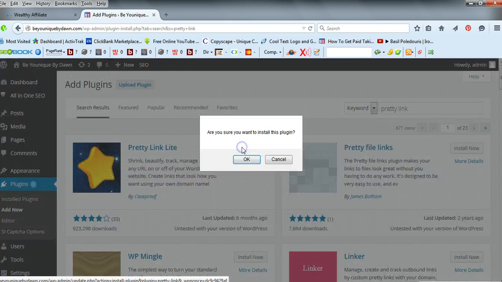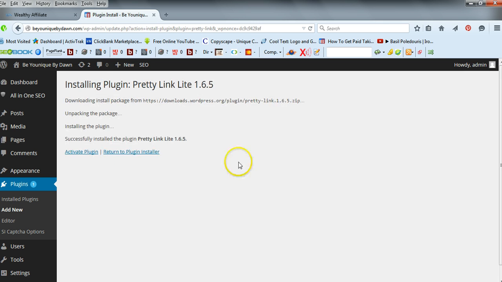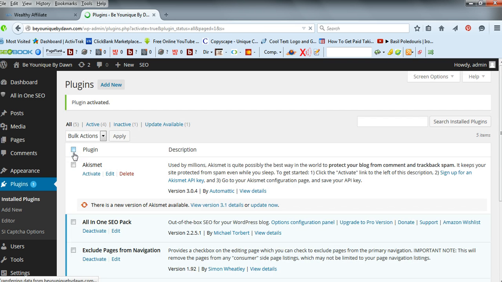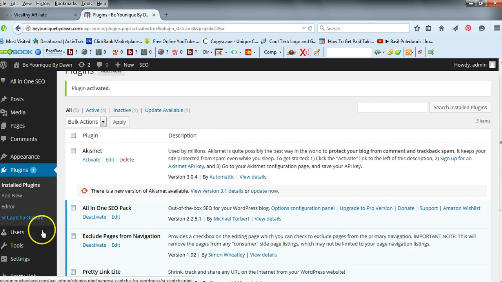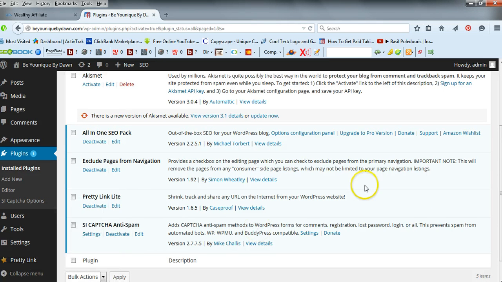So if we say install now and OK, and if we say activate plugin, OK, and then down the bottom there you can see PrettyLink.